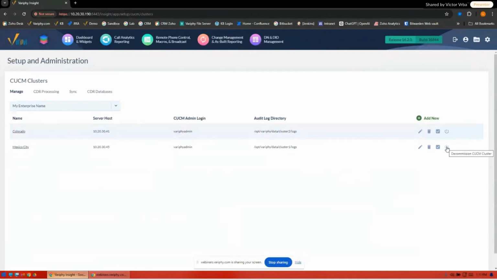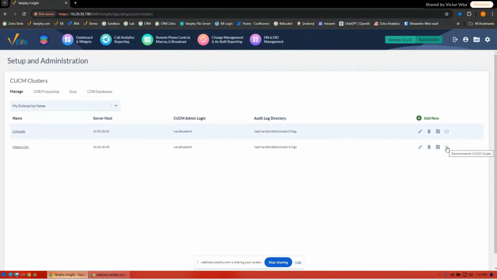Then you can now shut down all of the call managers. Verify no longer needs a connection over to the Cisco Call Manager to still provide that historic reporting. So we've done this because a lot of our existing customers and even some of our new customers that are starting to use Webex or Zoom or MS Teams are coming to us and identifying the fact that, hey, just because I'm moving to another platform doesn't mean that I don't need the old data. I still need to be in compliance with our regulations.